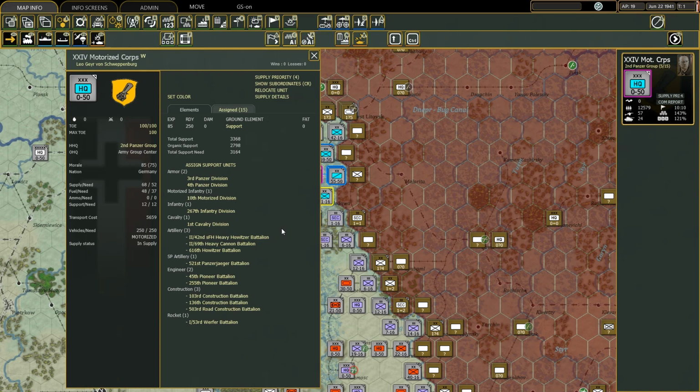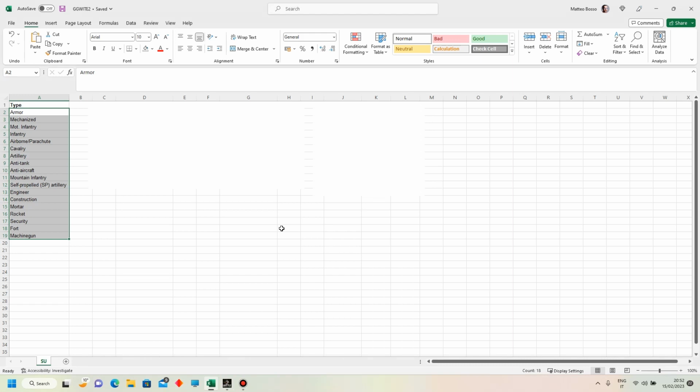Which type of support units are available in War in the East 2? Well, to make things easier, I again prepared a spreadsheet to hopefully make this concept easy to grasp and to understand. Basically, this one here is the list of type of support units. We can have armored, mechanized, motorized infantry, standard infantry, artillery, engineer, and so on. Also bear in mind that there could be different formations or sizes per each support type. For instance, I know that the Axis can have the Panzer regiments and the Panzer battalions as support units, while the Soviets can have the tank brigades. Just to give you an idea of how many support units you can find in the game.